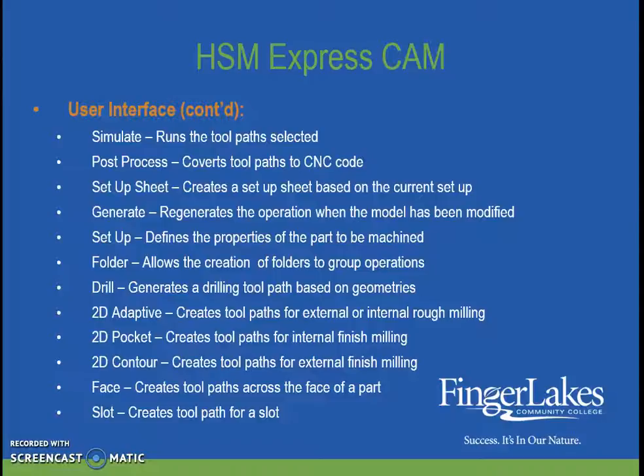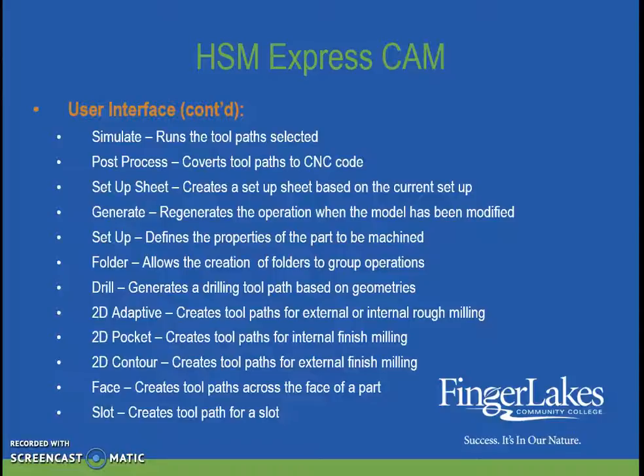Setup defines the properties of the part to be machined, so you typically do this first. Folder allows the creation of folders to group operations, so if you have a really long program, you might want to use folders. Drill generates a drilling path. Keep in mind that tapping and boring are also within the drilling cycle and selection here. 2D Adaptive creates paths for external or internal rough milling. 2D Pocket creates the final tool paths for internal finish milling. And 2D Contour creates the tool paths for external finish milling.